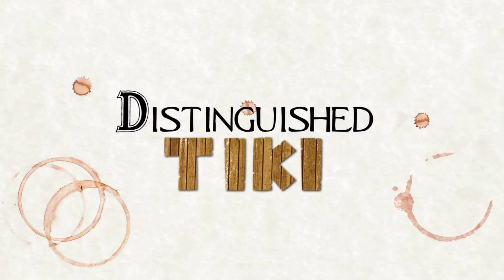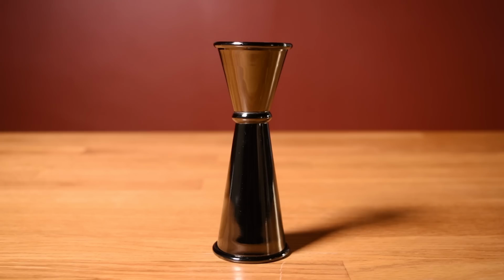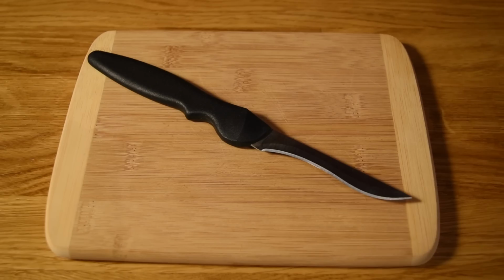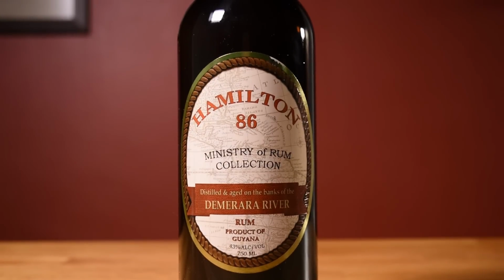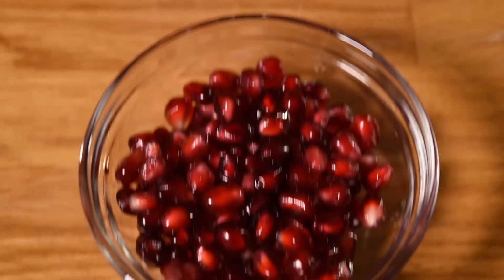For this drink, you're going to need a tiki mug or a double old-fashioned glass, a jigger, a fancy straw, a cocktail shaker, a citrus juicer, a cutting board and a small knife, and optionally, a cocktail pick. This drink uses dark Cuban-Style Rum, Demerara Rum, Grenadine, fresh lime juice, and optionally a lime husk and pomegranate seeds for garnish.